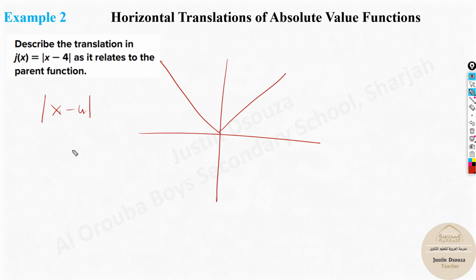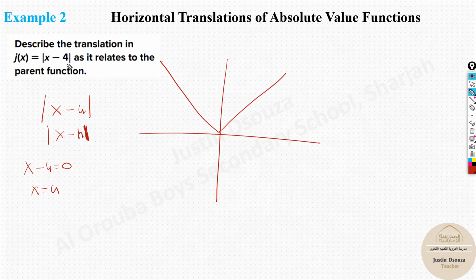Why is that? There are various ways to understand this. One way is to solve this: x minus 4 equals 0. What is the answer? x is equal to positive 4. Another thing is the given standard form is x minus h, the modulus, the straight line. Now, what is h? It's just 4. Minus and minus is the same. It's only 4, positive 4. That is one other way to understand.